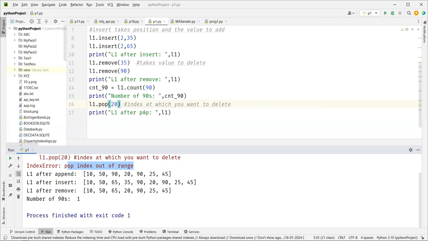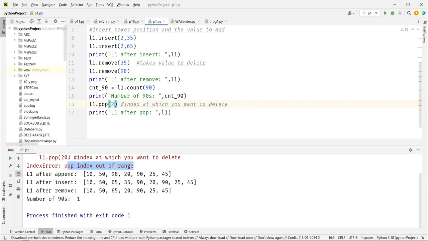So what happens here? We are giving an index which is not there at all, so it will obviously give you an index out of range error. Now, what do we do in this case? Before you perform the removal, you need to check if that index is there or not. So how do you do that? Len. Len will tell you how many elements are there. If elements are 20, then you have indexes up to 19 only. If the number of elements is 20, you can't delete the element at the 20th index.